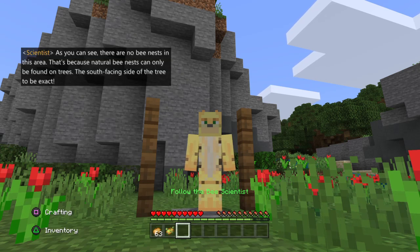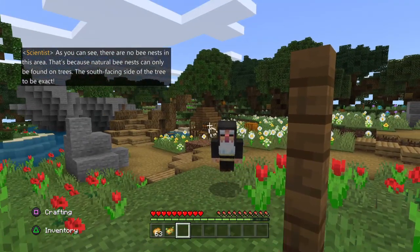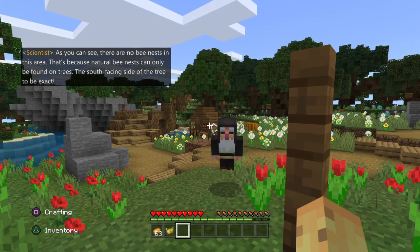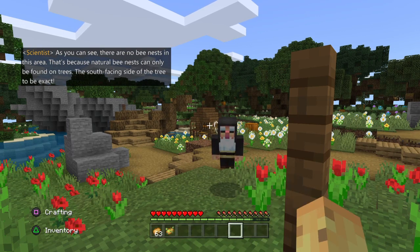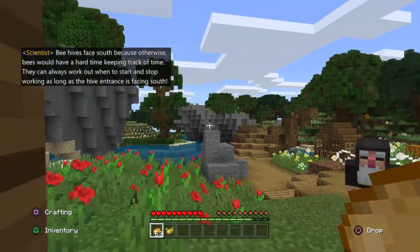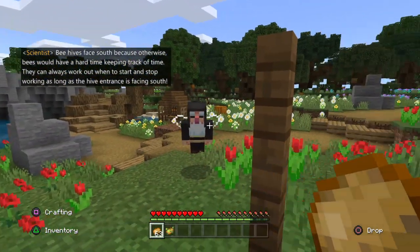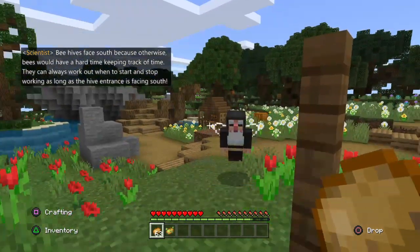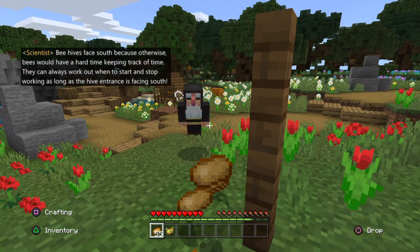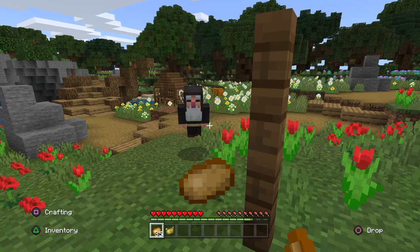As you can see, there are no bee nests in this area. That's because natural bee nests can only be found on trees. The south-facing side of the tree, to be exact. Beehives face south because otherwise, bees would have a hard time keeping track of time. They can always work out when to start and stop working as long as the hive entrance is facing south.